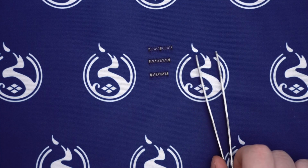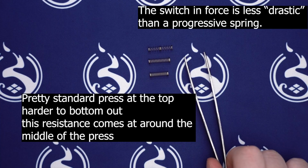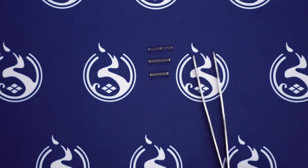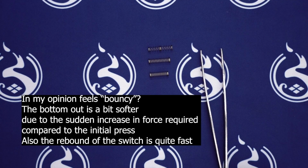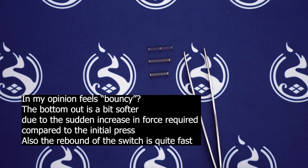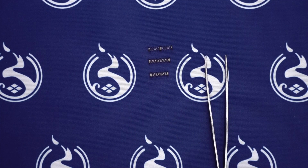Essentially it's like a dual stage spring where it's quite linear feeling at the top and it becomes not harsher but heavier at the bottom. Sort of like a progressive in a sense, but not really. I can't really say much except try it out for yourself, but overall I feel like the switch feeling is a bit bouncier per se, maybe. I might be just talking out my ass here, but it feels a little bouncier because it feels lighter at the top, and the change into feeling heavier is more abrupt than a slow spring. Did that make any sense? I don't know, but that's just what I feel.